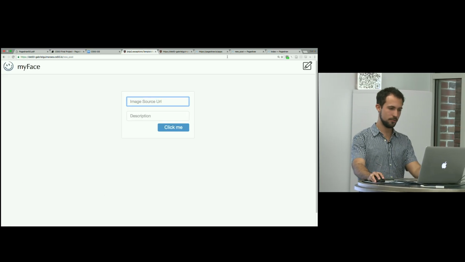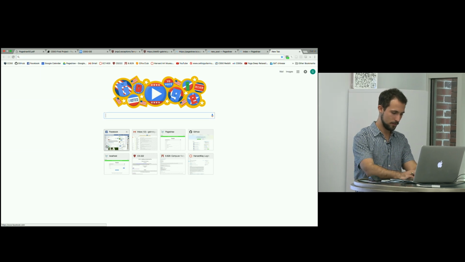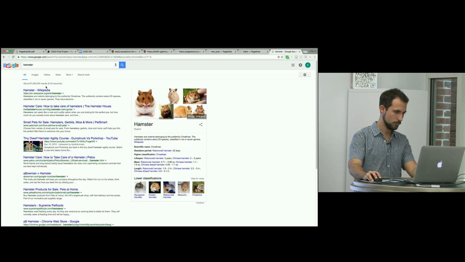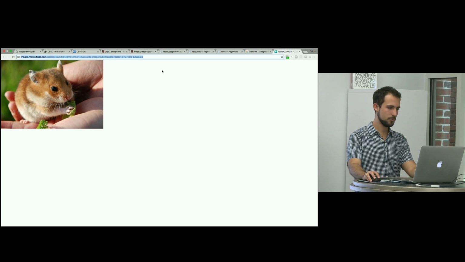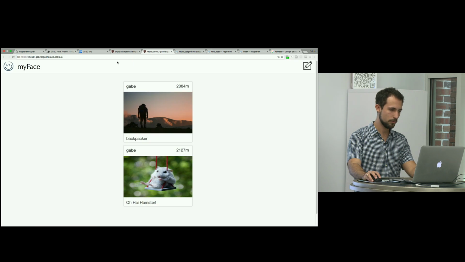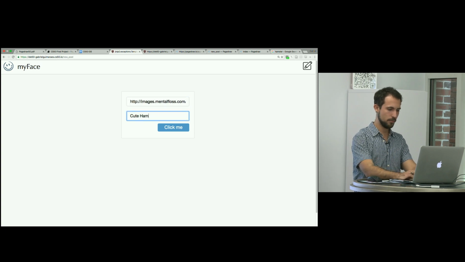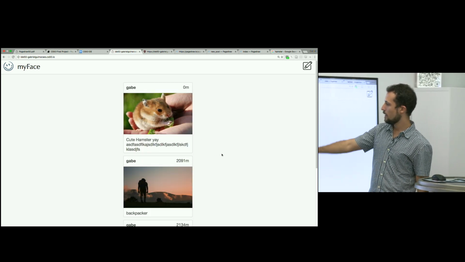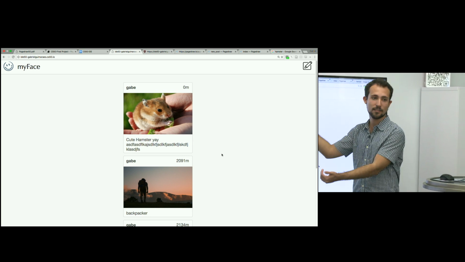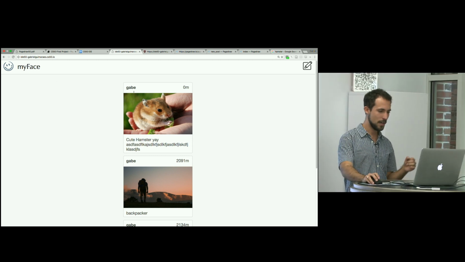Let's try to add an image. Let's look for, I don't know, hamsters. This one looks cute. So I'm just going to use this image source. Where is it? Here. And the description is going to be cute hamster, yay. And I'm actually going to make this really long just to show that it's going to work. Click me. There you go. And you see that as expected, even if the text is longer, everything is going to refill properly because this is the code that a developer would write by hand. It's not like some hackish code.